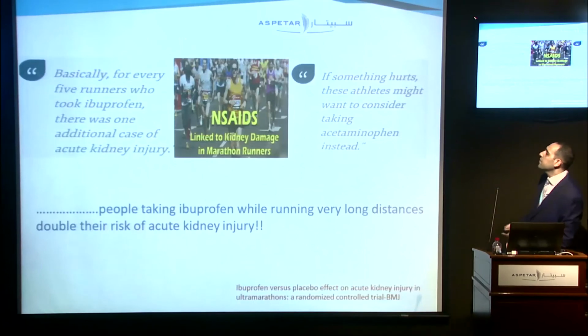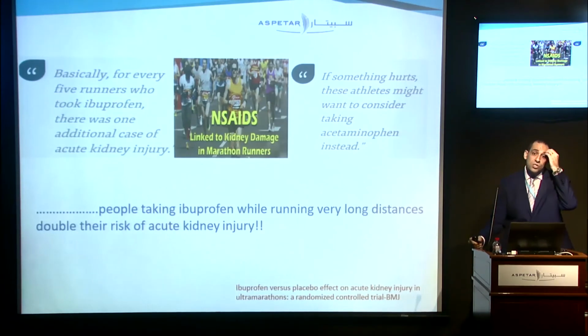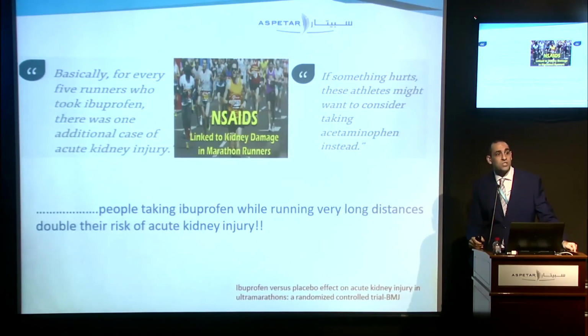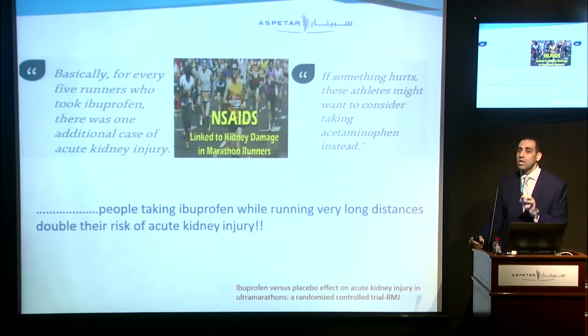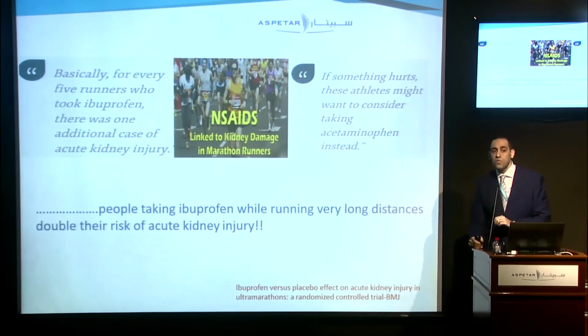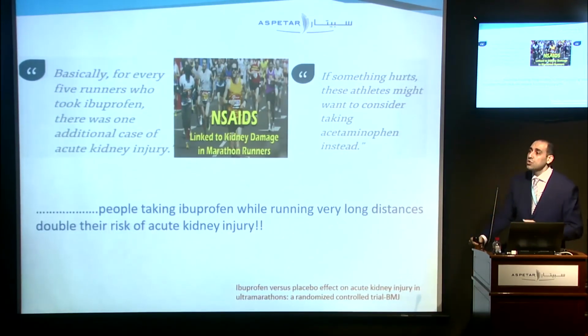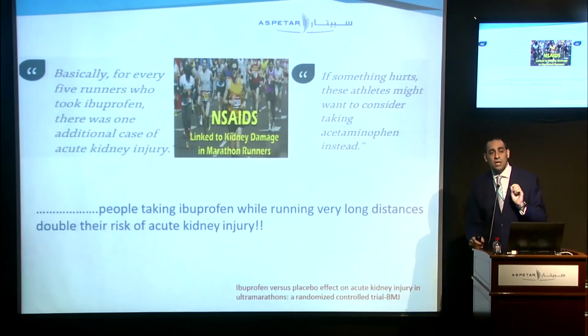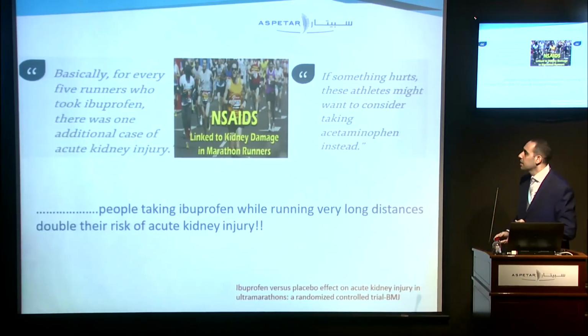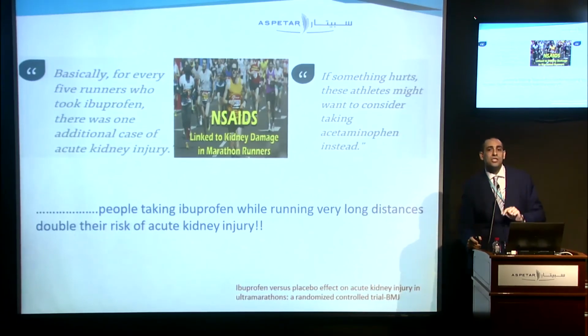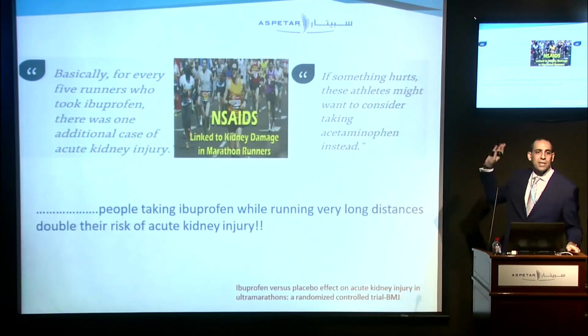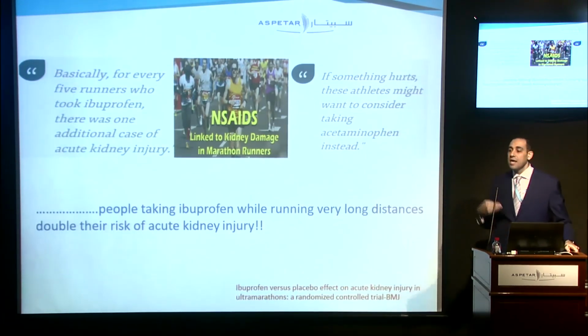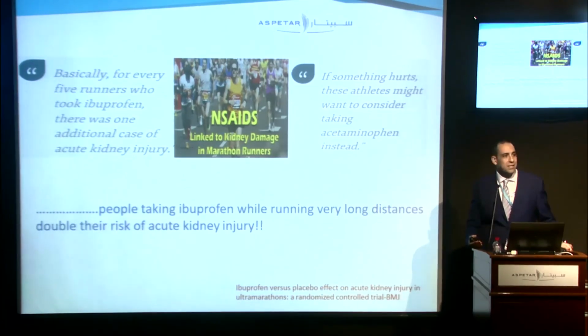To highlight the nephrotoxic effect of NSAIDs in high-endurance sports, such as marathoners or sports that require strenuous exercise, please note that 75% of marathoners or long-distance runners use ibuprofen for pain and inflammation. But according to Harvard University researchers, in a study they conducted, the risk of developing acute kidney injury is doubled for these patients. And that's not only because of the prostaglandins we mentioned before, but also because there's a higher rate of dehydration in this high-endurance sport.